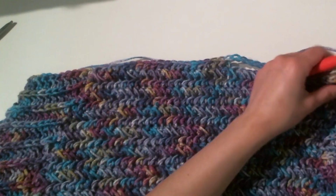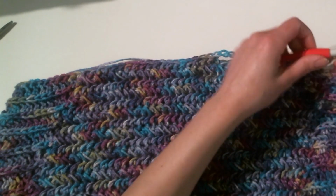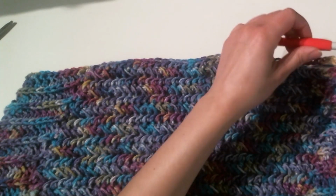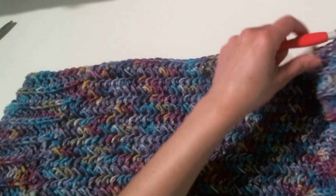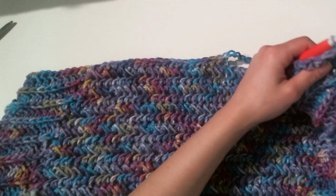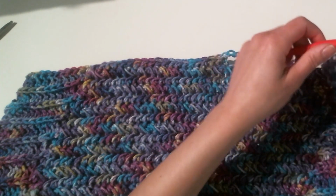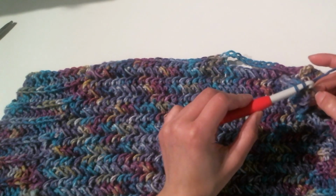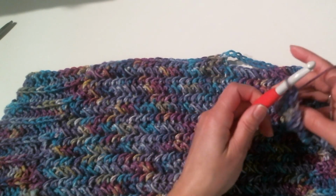And now what we're going to do is we're going to complete the rest of our ribbing, remembering to do our increase at the end. Alright, so we're just going to go through that third loop, do some half doubles in the third loop. There's 1 2 3, 4, 5, 6, 7, 8. Okay, find that third loop. Here it is. 9, and we're going to work one more into that same stitch. 10. Okay, so now we chain 1 and turn.